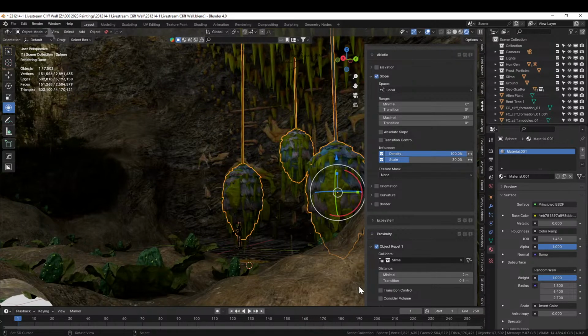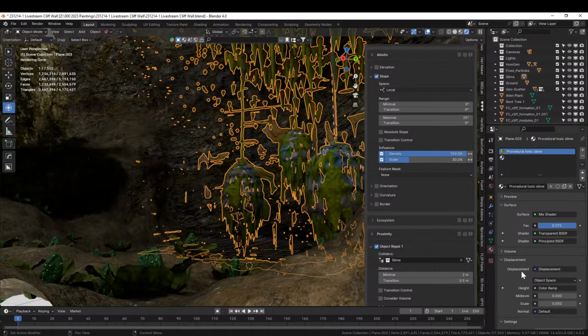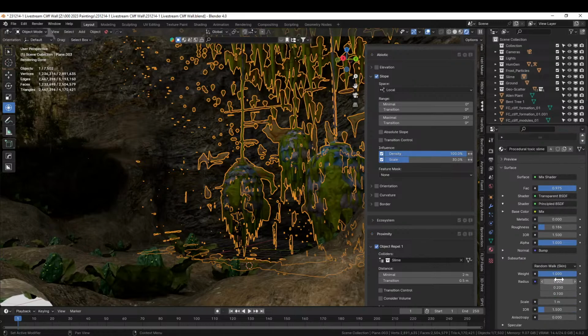I could probably do it somewhere else, but you know, hey, it's 1.8, 6.4, 2.7. Let's see what happens if we change this one. There is no displacement anymore. Go away. Our principled subsurface here to 1.8.